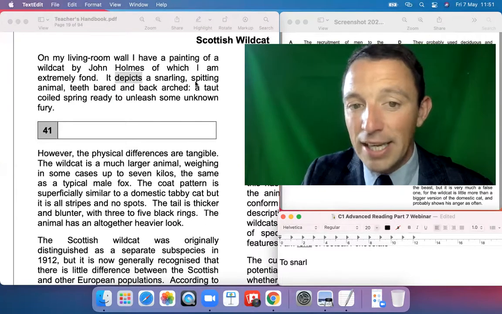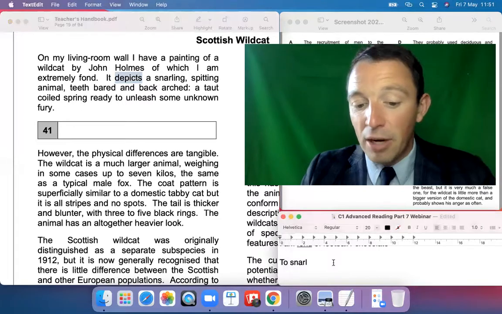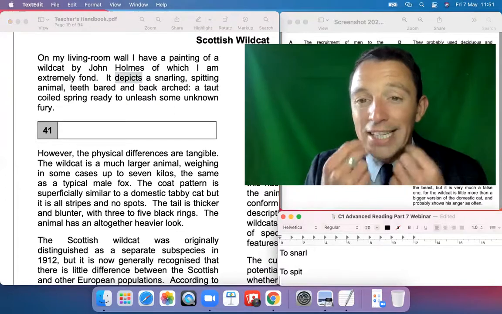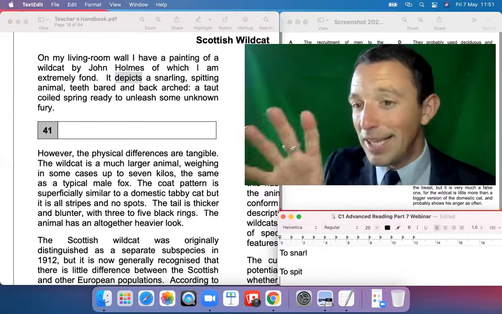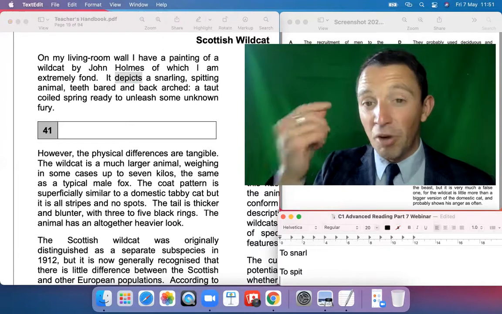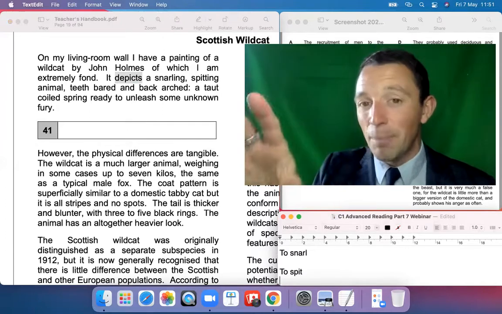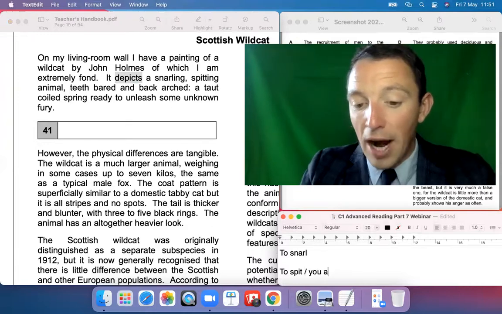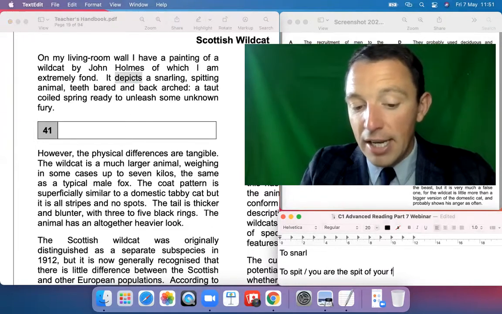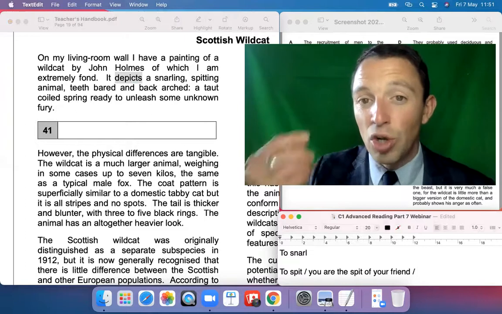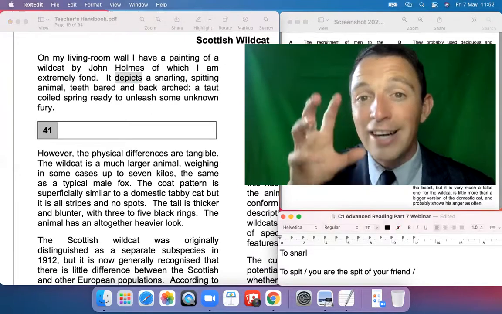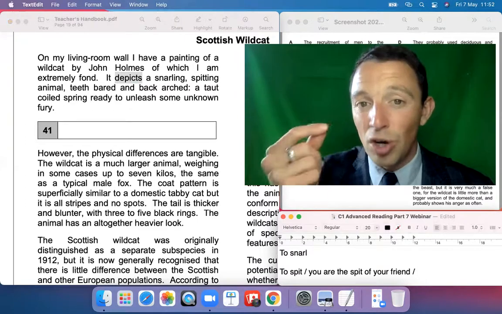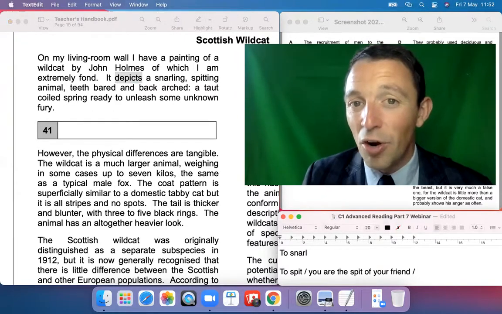Okay, spitting is important vocabulary as well. The verb is to spit, and it's very maybe rude. So if you're eating the food and you don't like the food, you spit out the food. Very, very vulgar and very disgusting. You can spit at the person. But we have some expressions as well. You can say you are the spit of your friend, and the significance is you look the same as your friend. So if you are the spit of your brother, you are the spit of your sister, the significance is you look exactly the same as your brother or your sister.